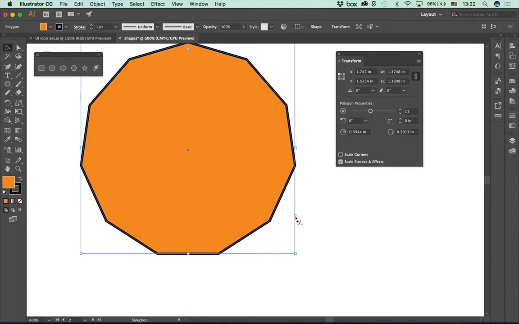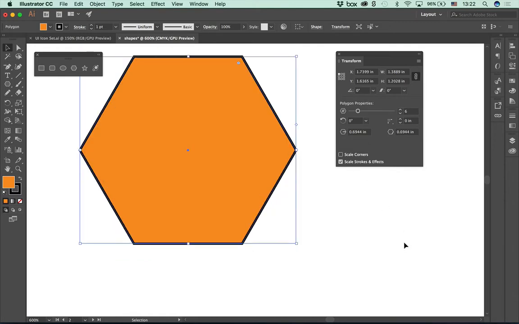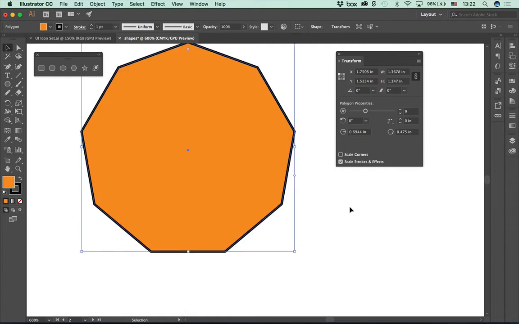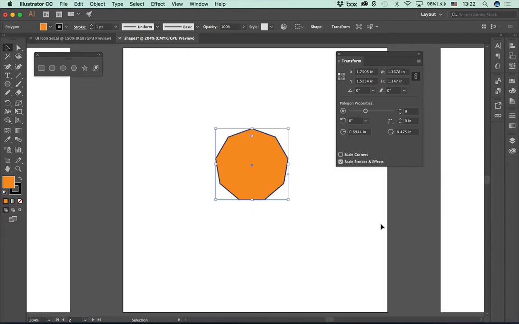And if I go over it, you see a plus and a minus? If I click on it and slide it up or down, I can basically make it on the screen less or more corners. So either you do it on your transform panel, or you can go to this polygon and just do it over here. The truth is, I barely use that.